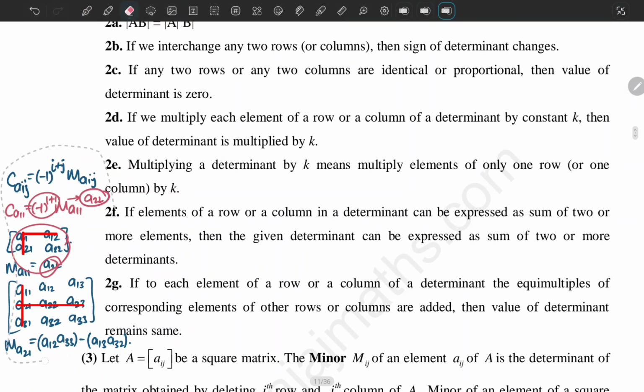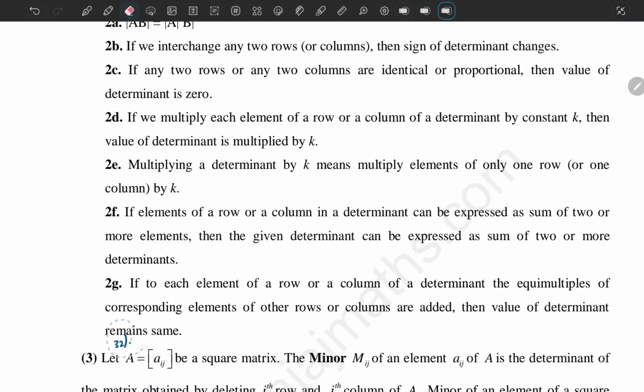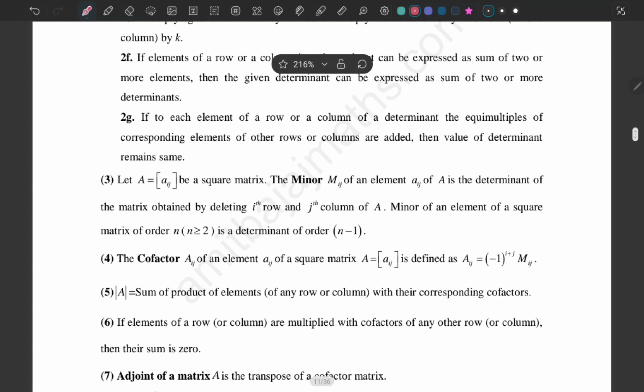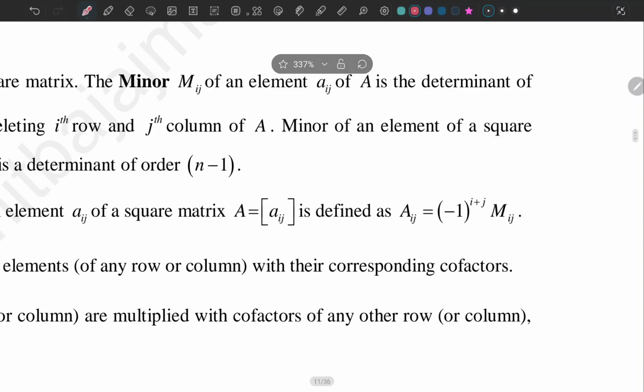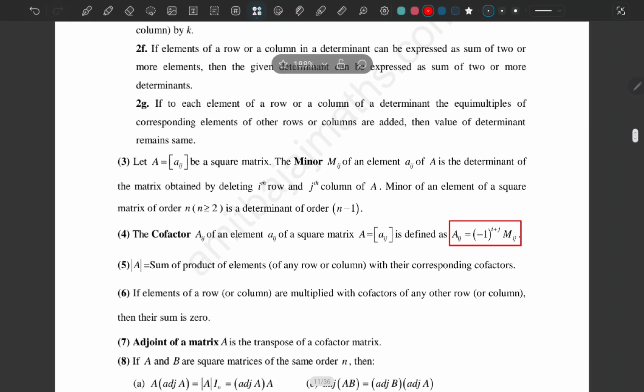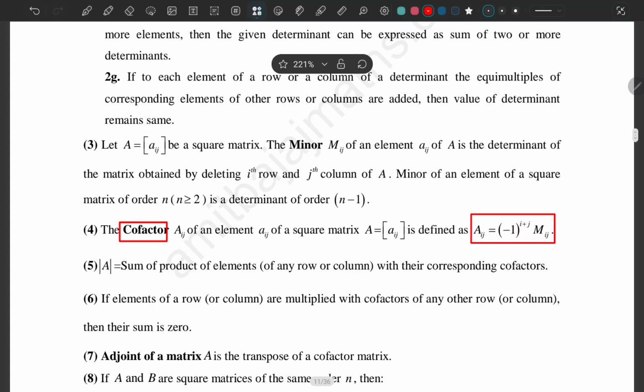Like, after adding them up, if you're having odd, then negative 1 to the odd is obviously negative, so you're going to have your cofactor negative for that case. So this is the cofactor actually, right? This is cofactor. I hope you can see that, or we can just denote it with C.